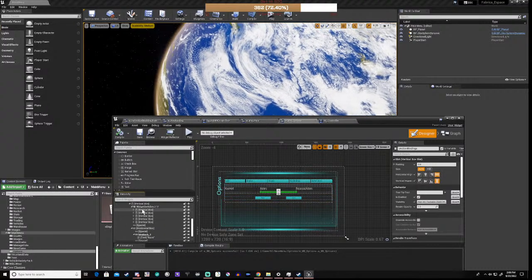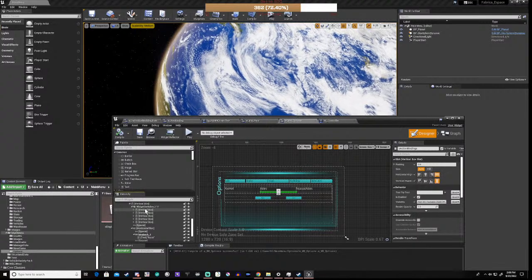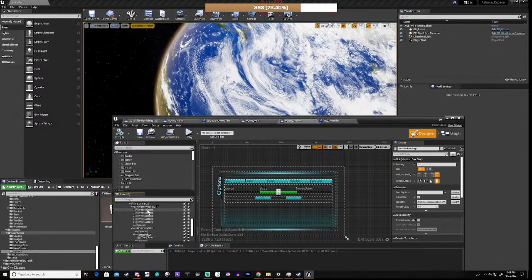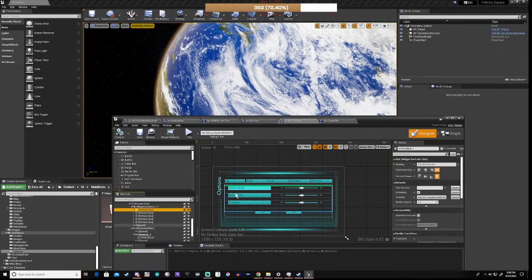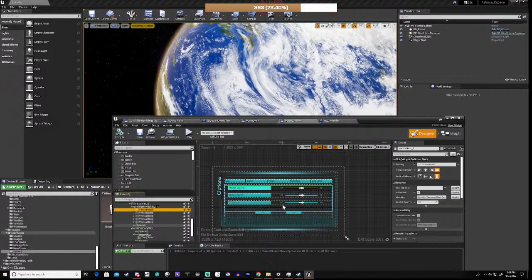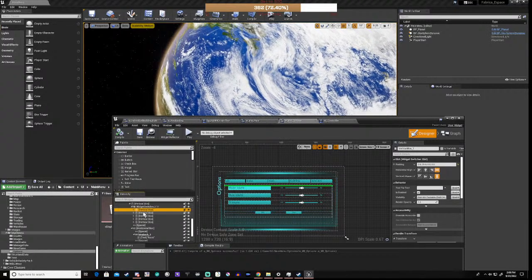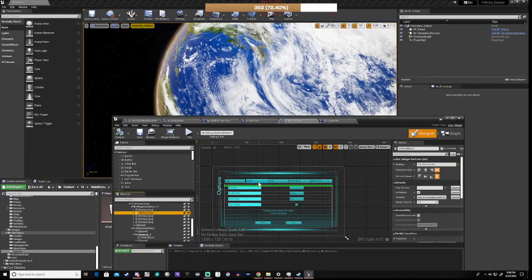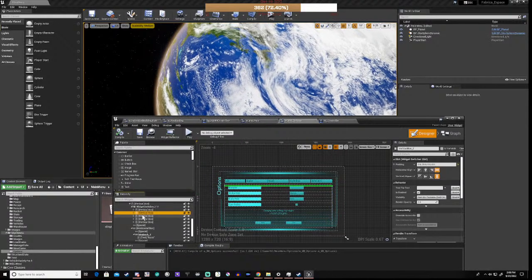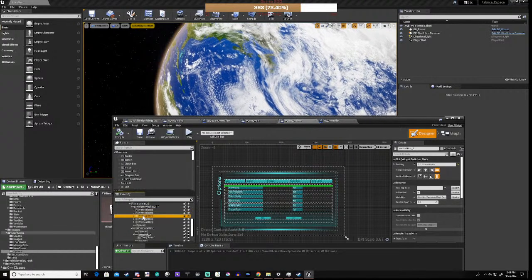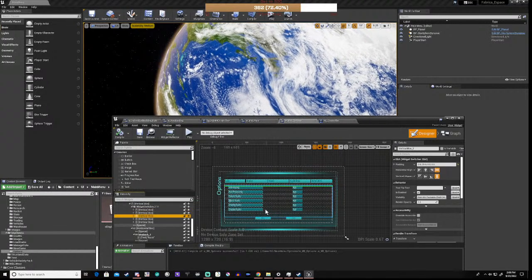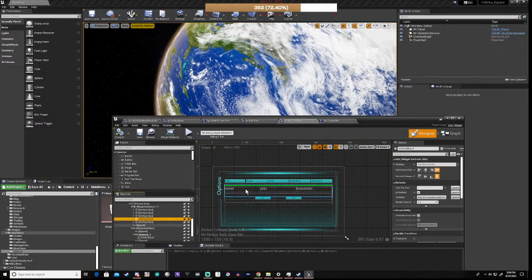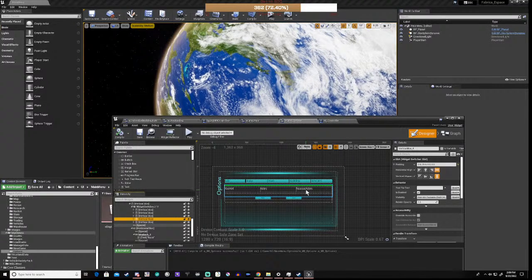Right, so our first thing in the widget switcher is our audio. If I click on audio, you'll see the audio section of the widget switcher. Then if I click on the display, it shows you the display part. Then this shows you the visuals part, and then this is the part that we are interested in.